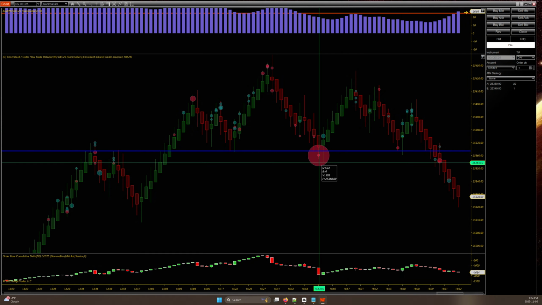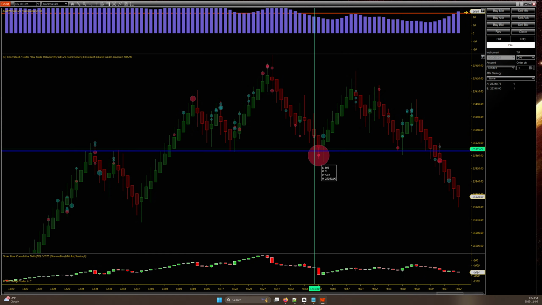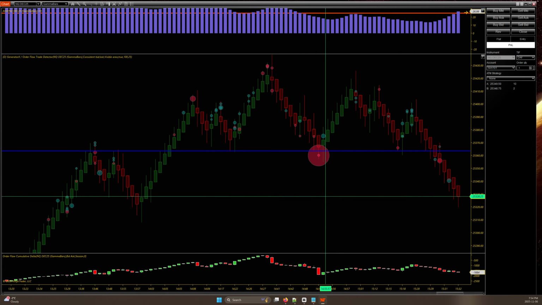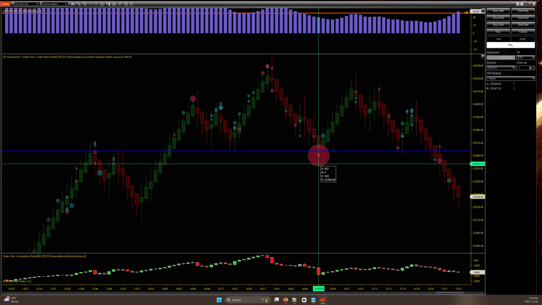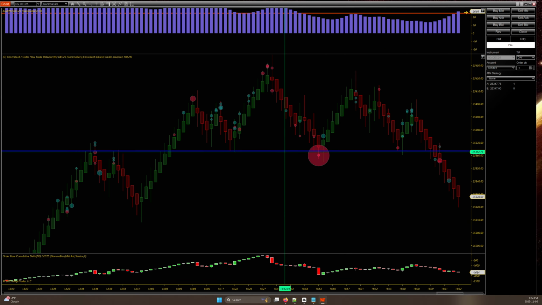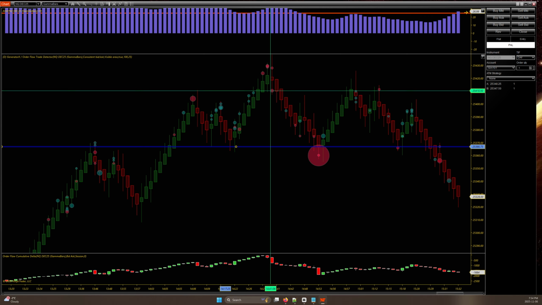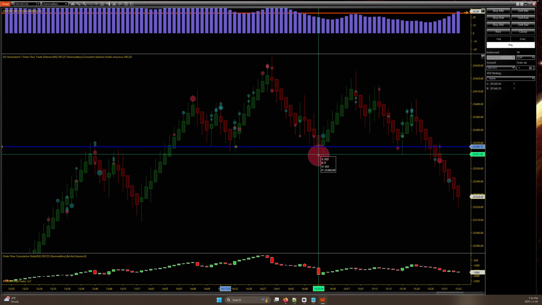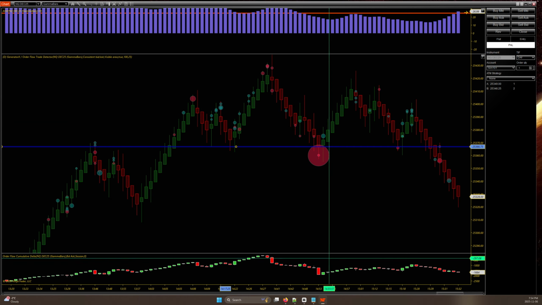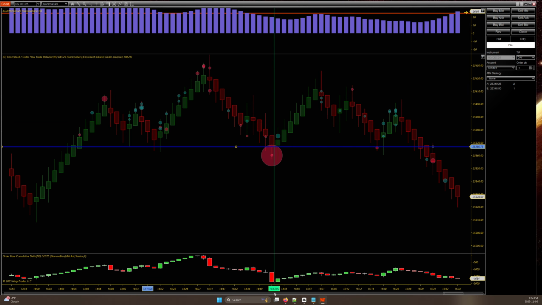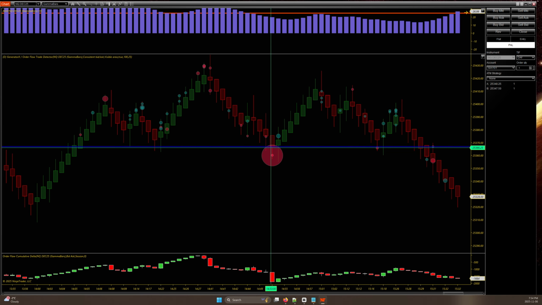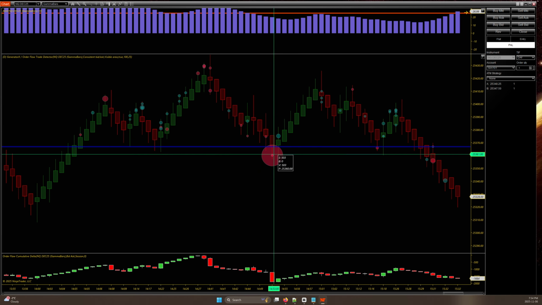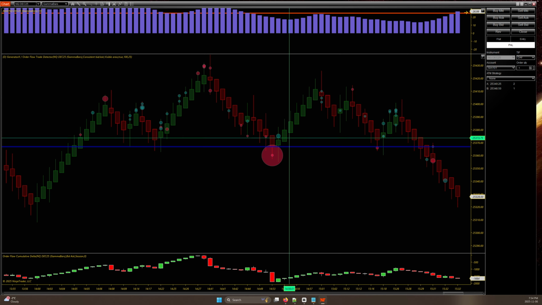The thing with delta is you don't know if it's people selling to open or people buying to close shorts. You don't know that, but you just take it for what it is. And in this case, this setup is called trapped sellers. So when you've broken below a level and you have a huge amount of volume and it starts to go the opposite way, then this is what you would call absorption. And because it went the other way, now these sellers are trapped here. Whoever went short, some of them are short, we don't know how many, but whoever went short there is going to have to get out of their trade.